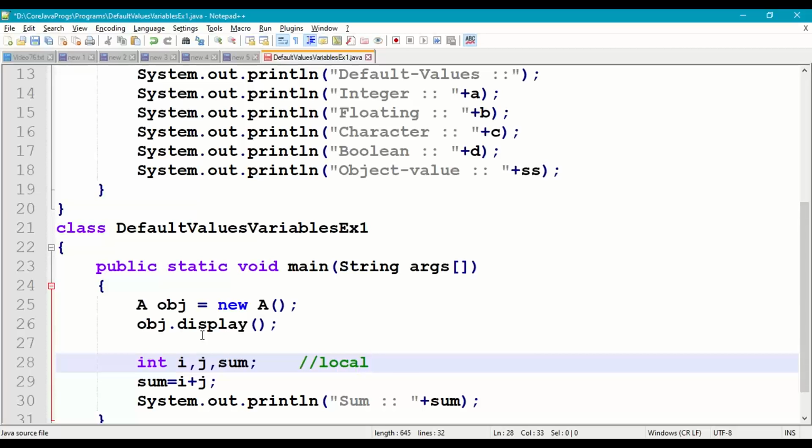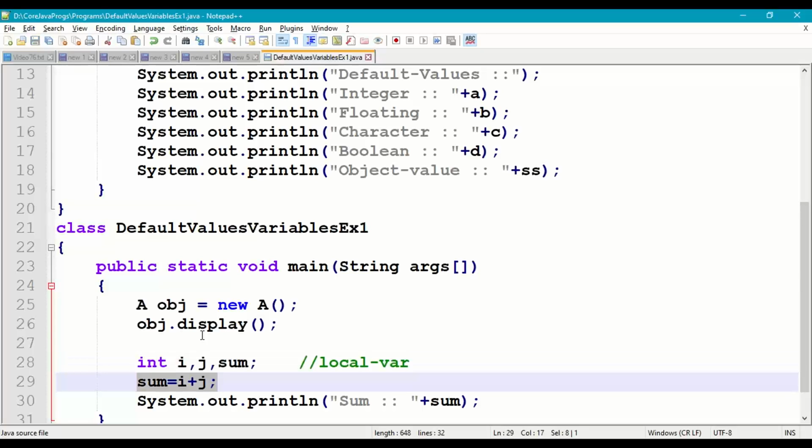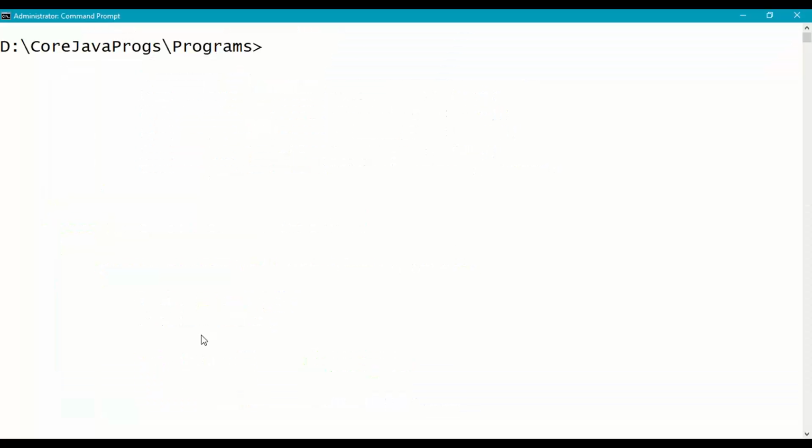Local variables we compulsorily have to initialize before using them in a program, otherwise we'll get an error.